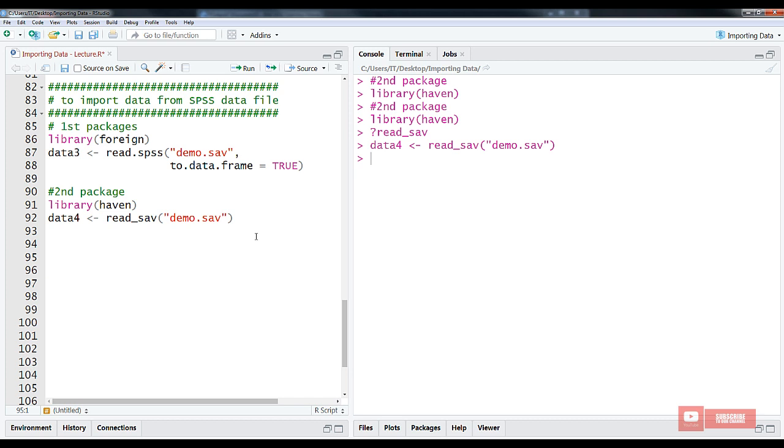Both can work well, but read_sav is the current way of importing SPSS data. This is the oldest function. So maybe in future, if SPSS makes some tweak to its dataset file, maybe read.spss can be used, right? So you should always prefer to use read_sav, right?